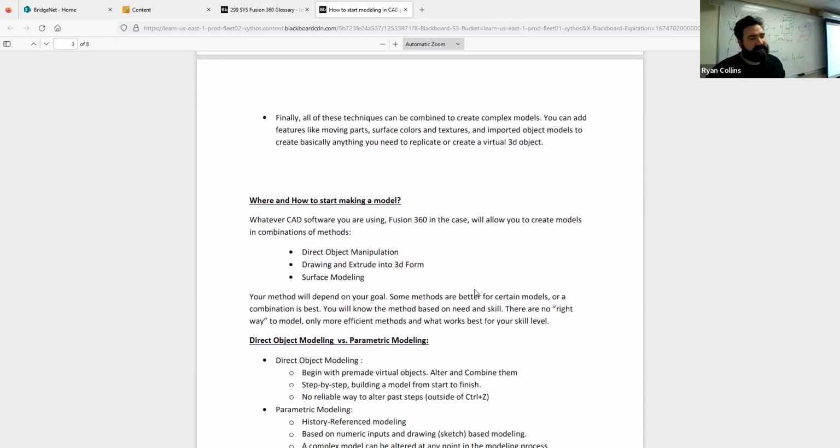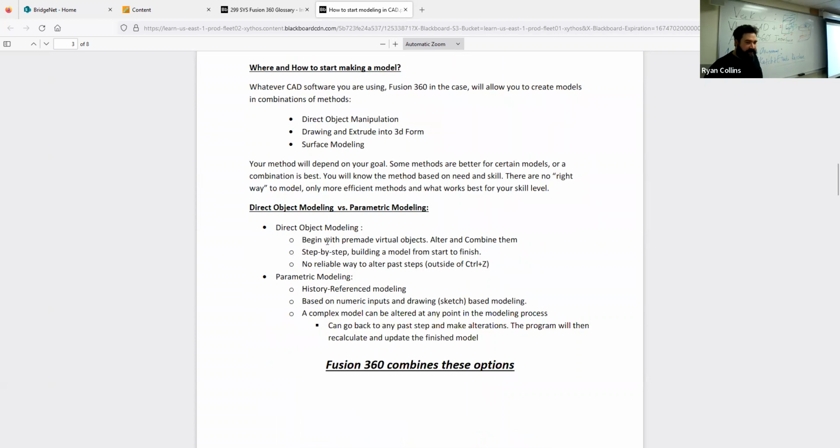So you kind of have to decide how you want to go about the object by choosing a path. Like I said, they're not always going to be the same path. There's not a wrong way to do stuff, but there are more effective ways to do things. So again, this kind of gets redundant here. I just broke this down into what I already described as direct object modeling.